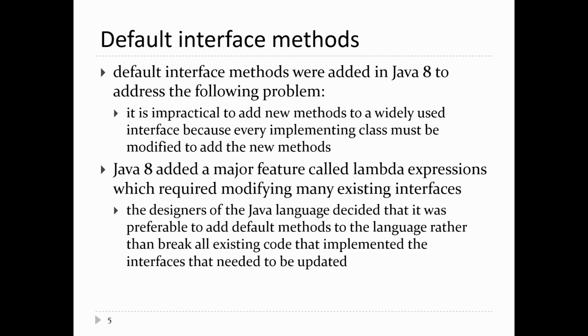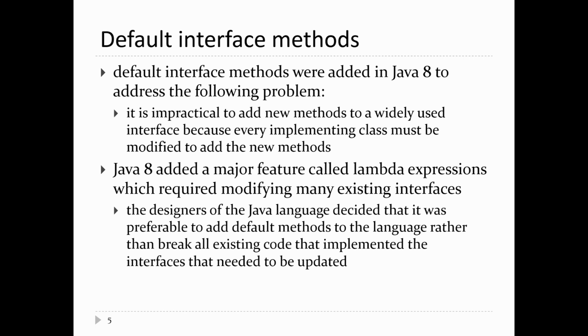Now the problem is, when they introduced this feature to the language, the designers realized that they had to change pretty much every interface in the standard library. Not every one, but a lot of the interfaces in the standard library had to change. And that's the big problem with interfaces. If you make an interface and hand it out to the rest of the world, people will start to use your interface and implement classes based on it. At that point, you have a problem because you can no longer change your interface.